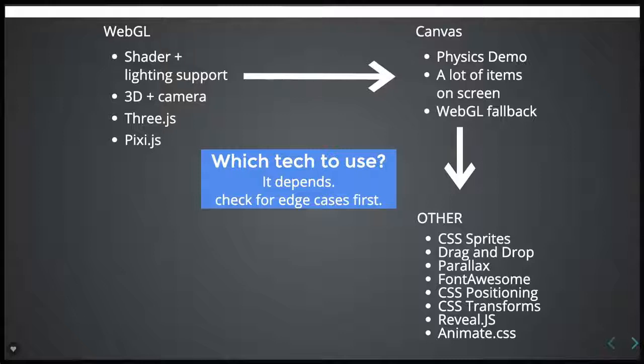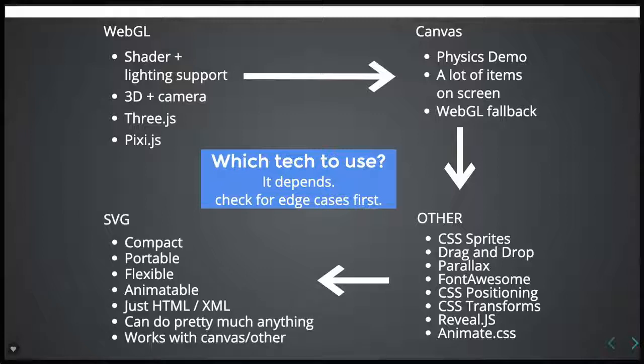And then, if all of that fails, you go with SVG, because SVG can do everything. And all the expert front-end developers, the developers paving the way for future technologies, are pretty much all over SVG. So when in doubt, use SVG. The only downside of using SVG is you have to be good at designing, which I think only 2 people can do. But if you have a designer you work with who is good at designing, you can pretty much do anything. So yeah, that's pretty much it.